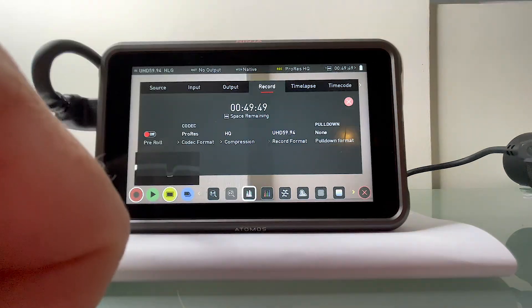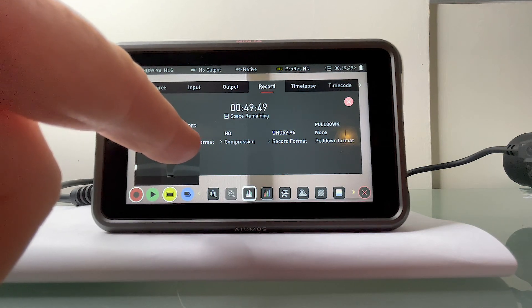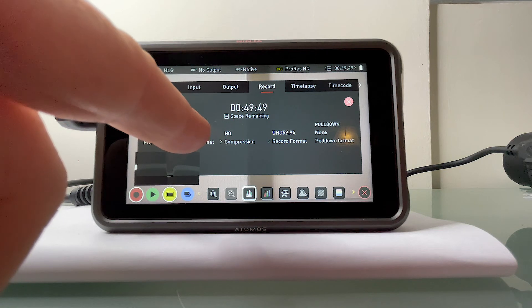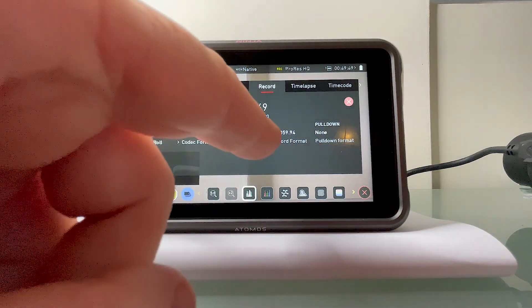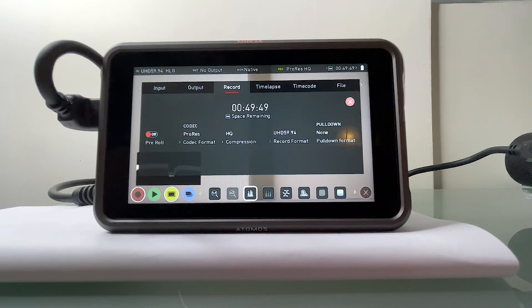Then set the recording. I've set the recording to ProRes HQ. The other format you can use is ProRes RAW, but the file sizes are enormous. I mentioned in the last video that I was willing to sacrifice disk space for performance and editing, but ProRes RAW is so enormous you can go through a terabyte drive very quickly. So I've chosen not to do that even though there are a lot of benefits for recording in RAW. The record format is ultra high definition 59.94 or 60 frames per second. The next thing you want to do is configure what you're going to see on your monitor, getting something close to what you'll have in your editing process — that involves applying a LUT to what you're seeing on the display. It doesn't actually change what you're recording; you're recording in BT-2020 format coming off of the camera.